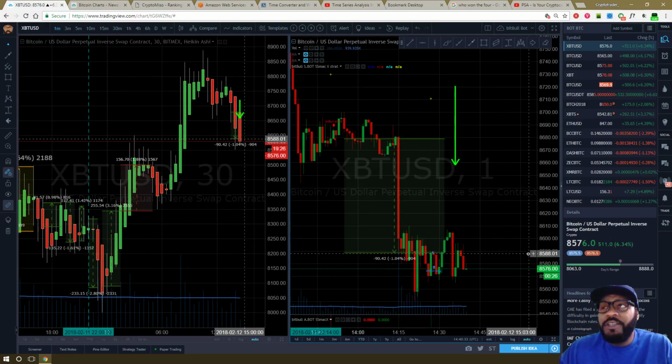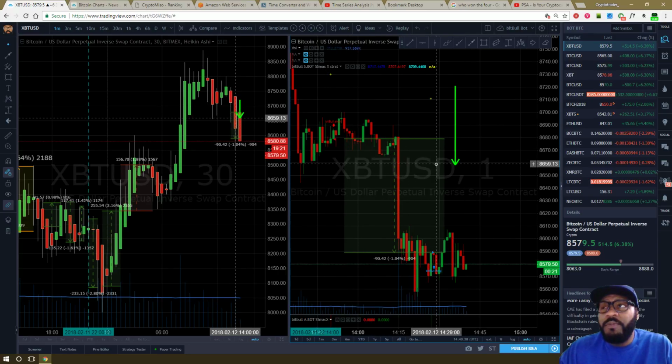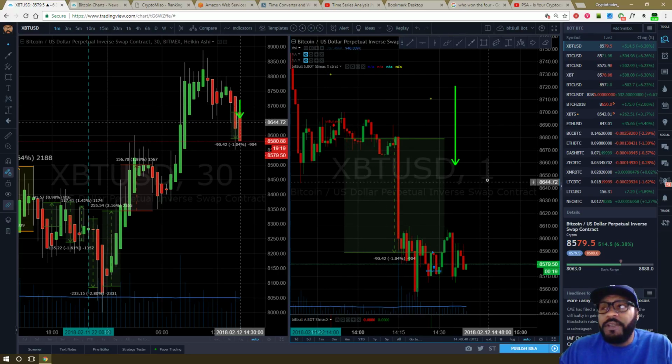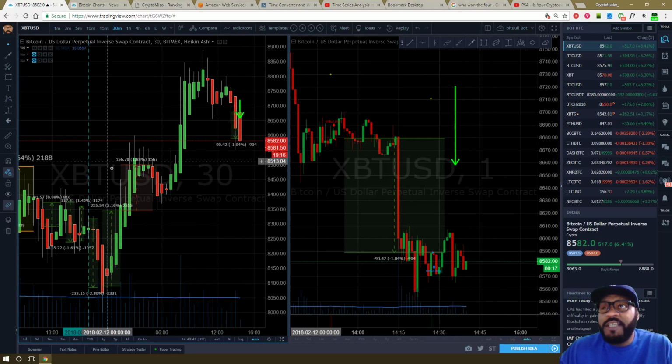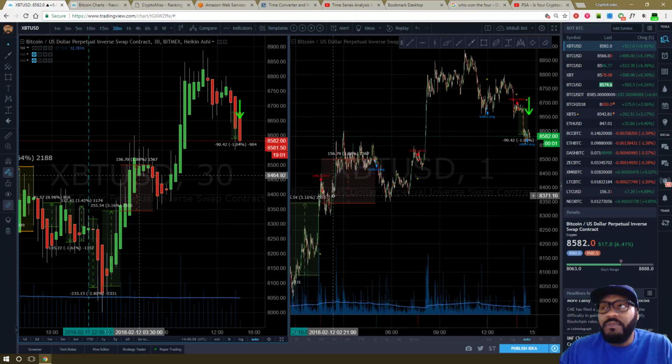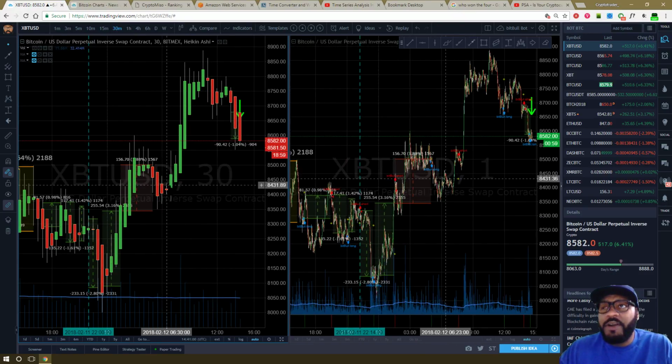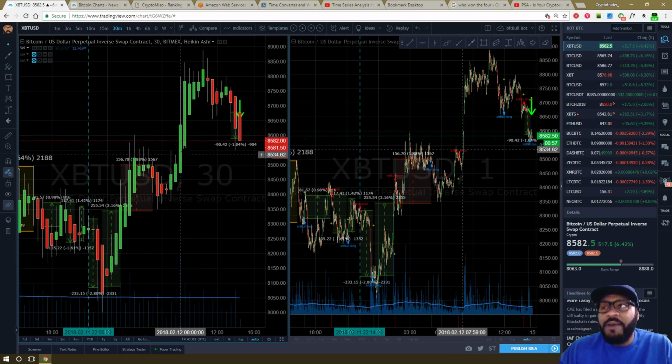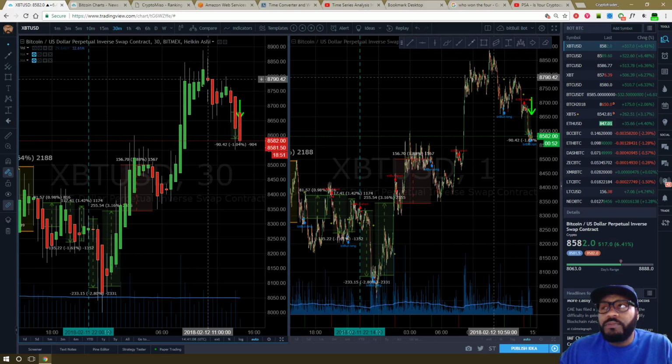So on this chart, you see I'm accessing two charts at the same time. The interval is every minute, and the interval is set for every 30 minutes over here. So we can see a trend predominantly. If you see my crosshairs, they kind of add up. That correlates to that part of the minute chart right here. Boom.